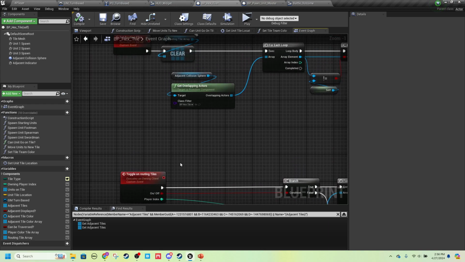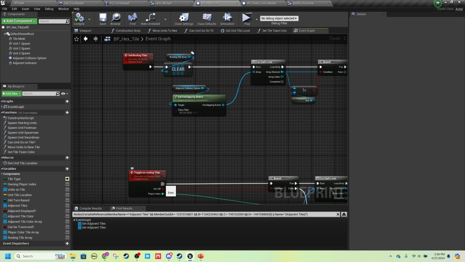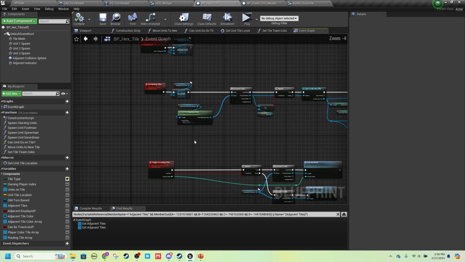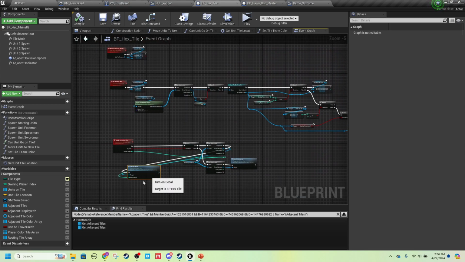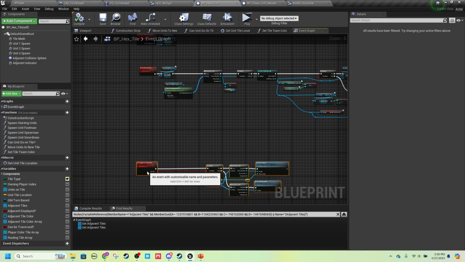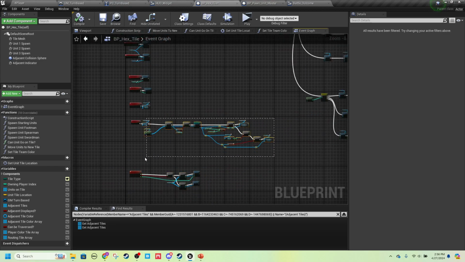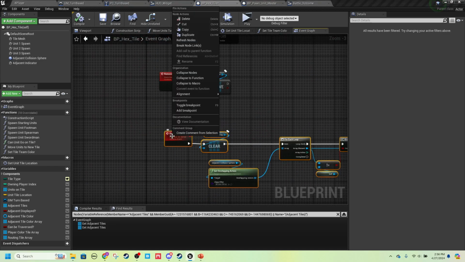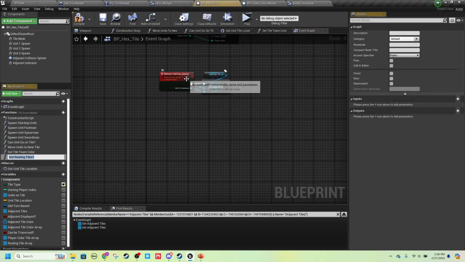Toggle on routing tiles. What we want to do first is, and you know what, actually, this is kind of messy, but I'm trying to think of the best way to do this. I think what might save us from having to use delays is if we copy all of this, collapse to a function. I'll just call this get routing tiles function, I guess.